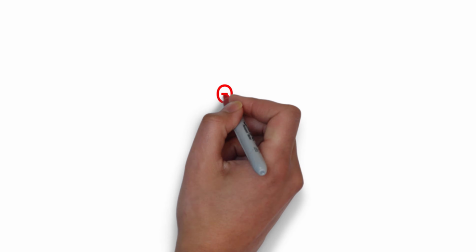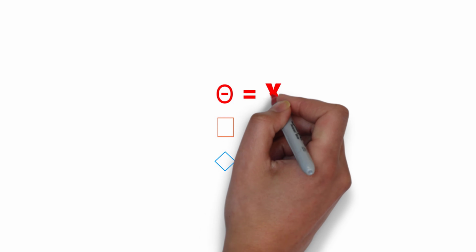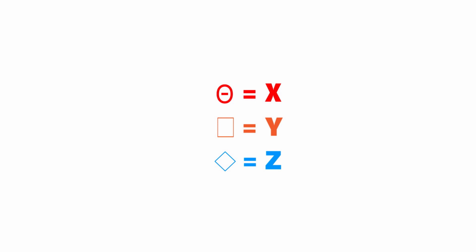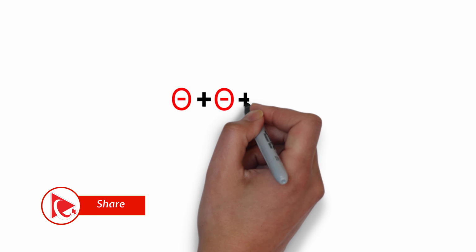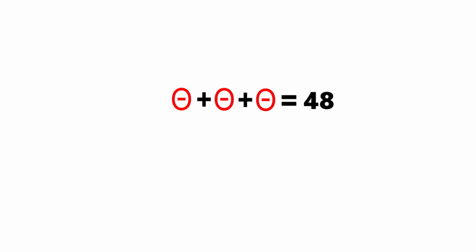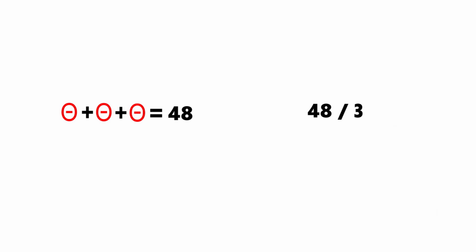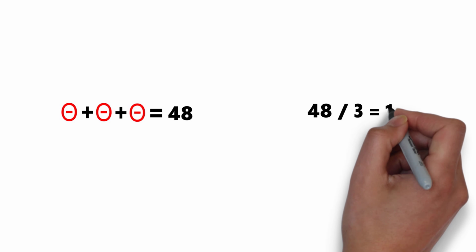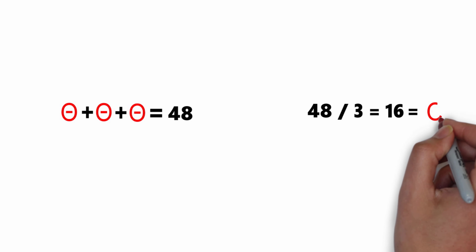If you think about it, the symbols that are presented for this problem are no different to x, y, and z that we're so used to in math. So let's look at the first expression from that standpoint. You see that the value of circle can easily be calculated. We do it by dividing 48 by 3, and the result is equal 16. So circle with the dot inside equals 16.